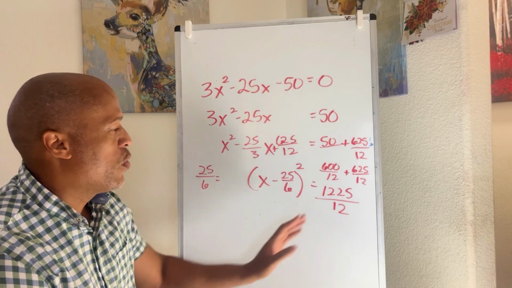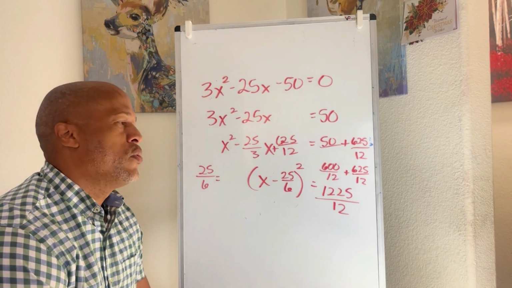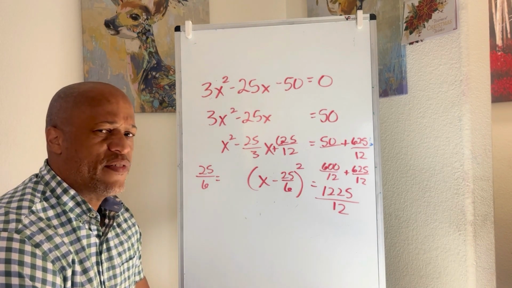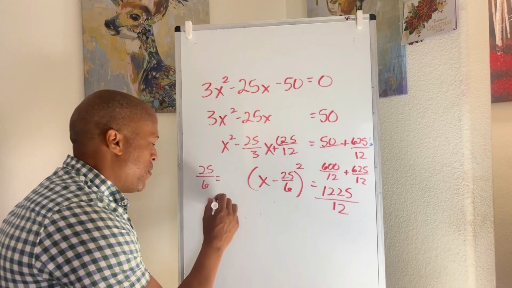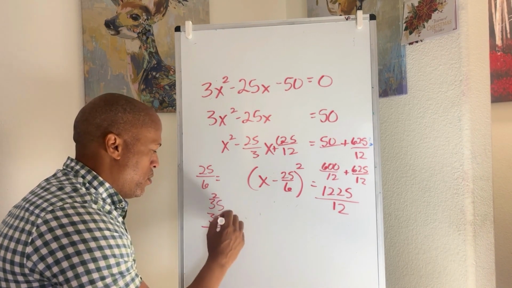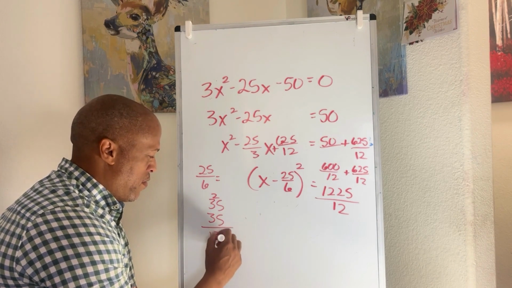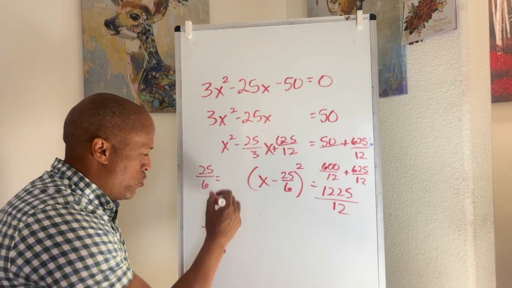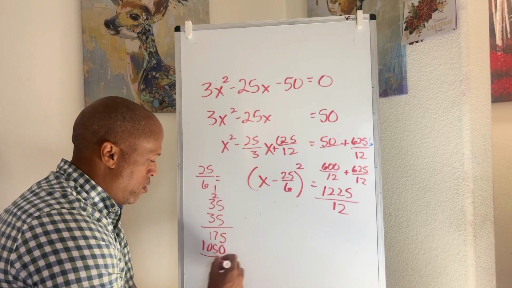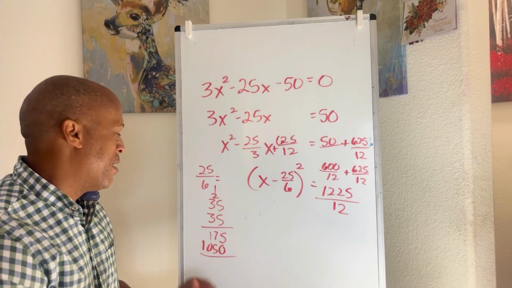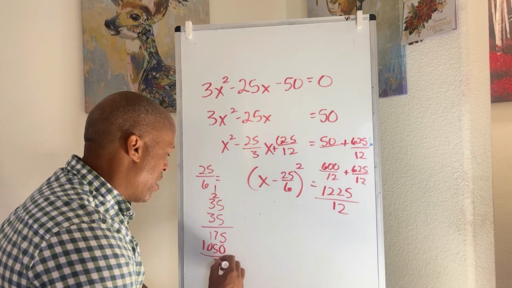So now I take the square root of both sides. What is the square root of 1225? Is that going to be 35? Hold on a second. Let me see. 35 times 35. 5, carry the 2. That's 15. That's going to be 775. Yep, 0. And then 5 times 3, carry the 1. 1, 0. Oh, yeah, that's it. It's 35. I actually found it that fast. Amazing. Oh, I might leave that on there. Not even edit that out.